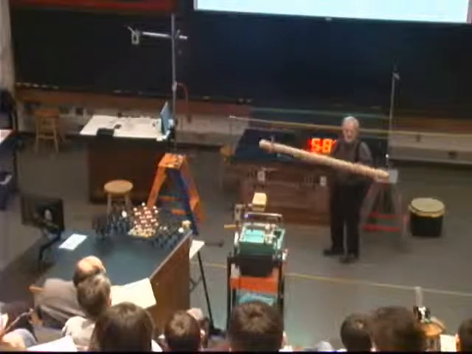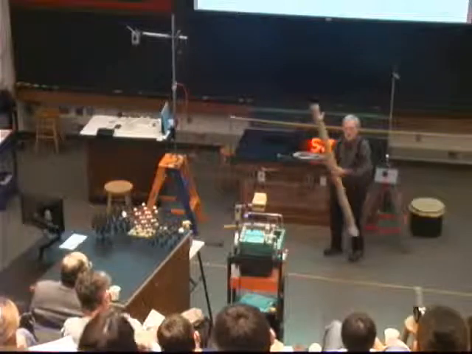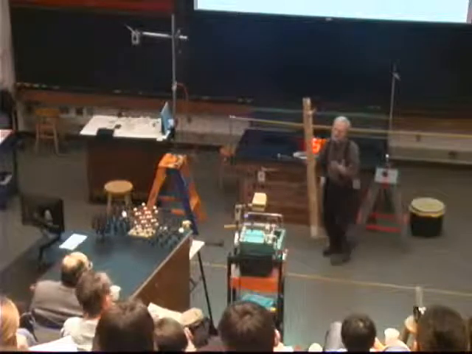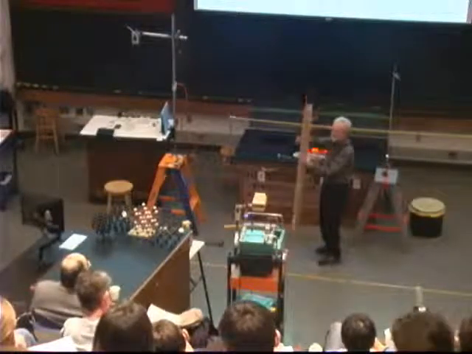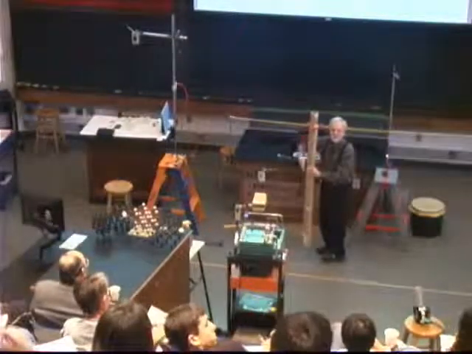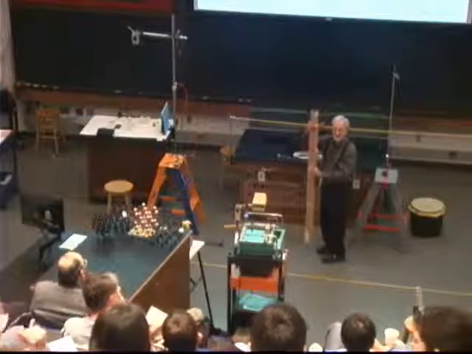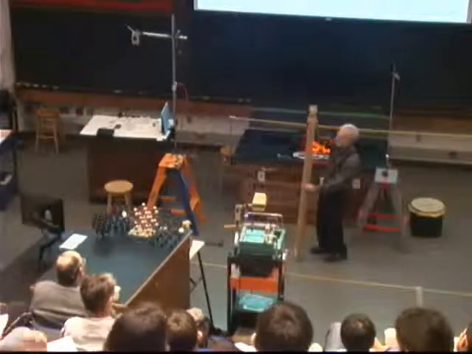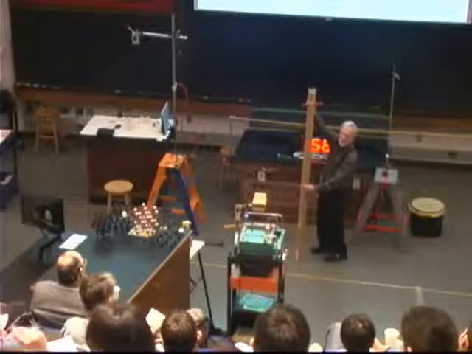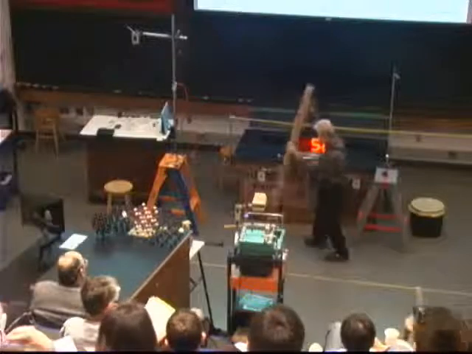You can make standing waves not only from one end of the rope to the other by fixing ends of rope, but you can also put standing waves in tubes. And of course, this is how they make organs, right, by various length tubes. And what this is going to show is the relationship between the frequency and the wavelength, okay? So when I pull the wave out, make it a little longer, is the frequency going to go up or down? Yeah, it'll go down. So let's see if that happens, okay?